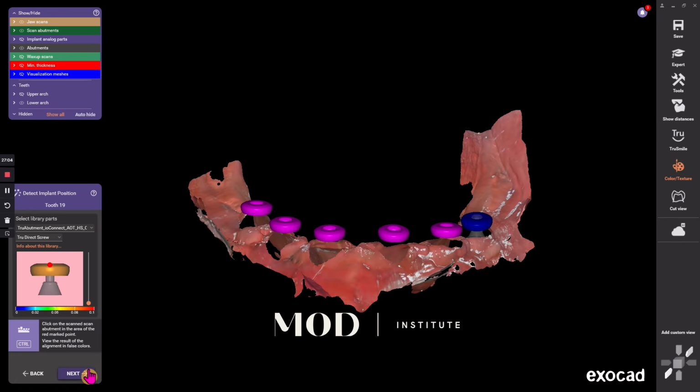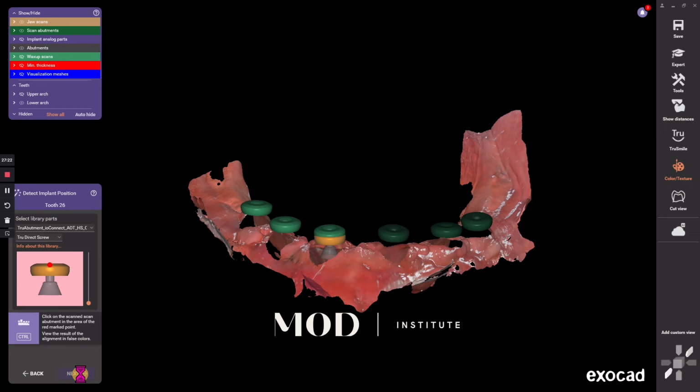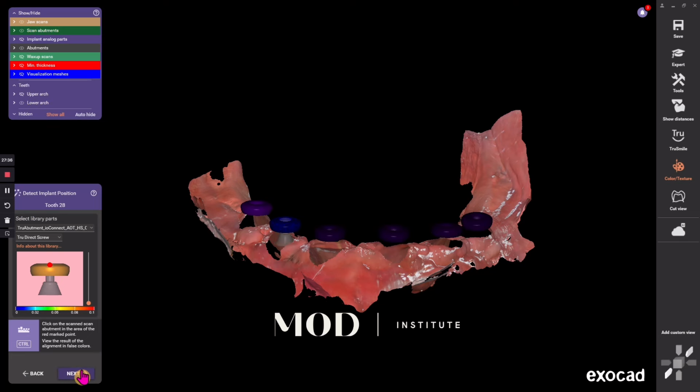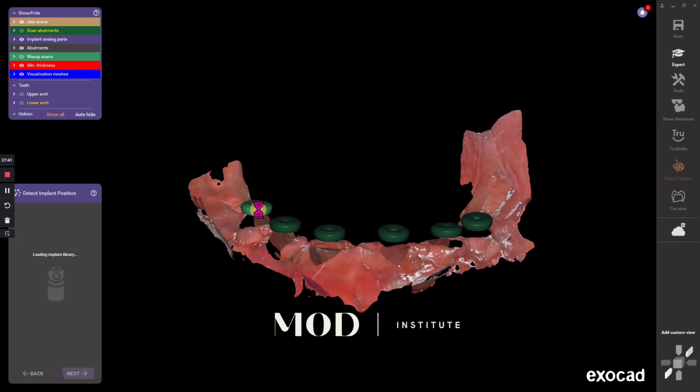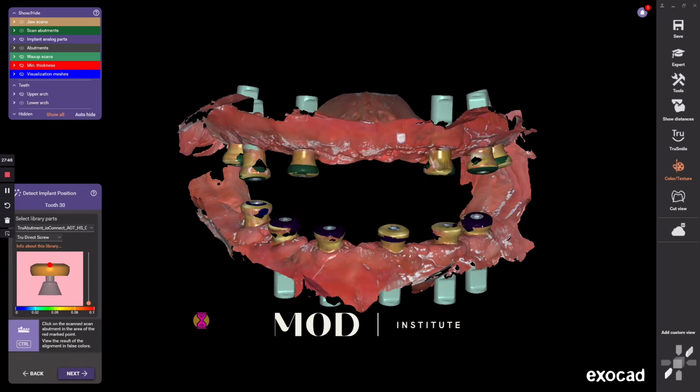So here we're going down on the lower and doing the same thing. And this process of designing the all-on-X prosthetic is super easy at this point. And there's about 6 or 7 different ways to do this. I'm using a kind of an older style way where I just have a wax up that's already been imported in that I did beforehand. And ExoCAD is just going to simply cut the locations of these implant MUAs. And here we're using TruAbutment's direct to MUA screw.